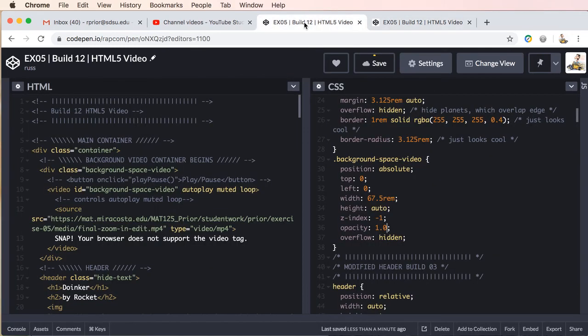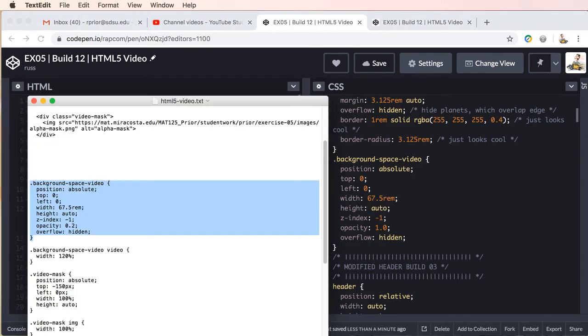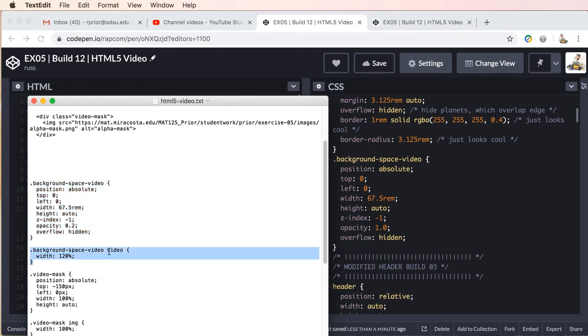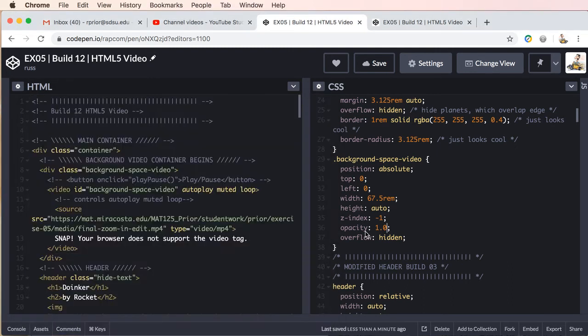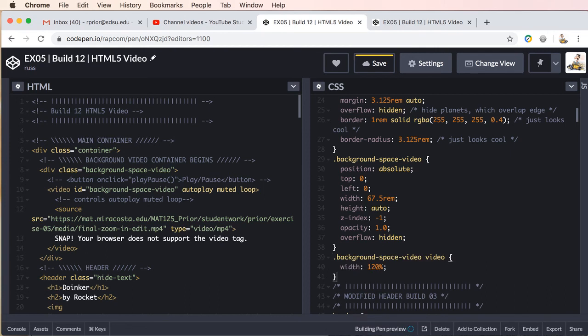All right, so let's go back to our code, and we will next target the video element. Let's copy, and underneath our video we will paste, and I'm going to set my opacity back to 0.2 like so.